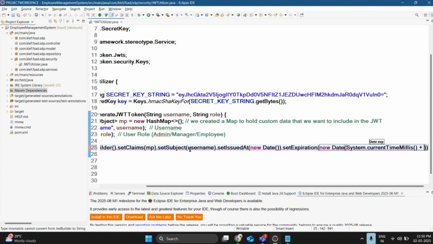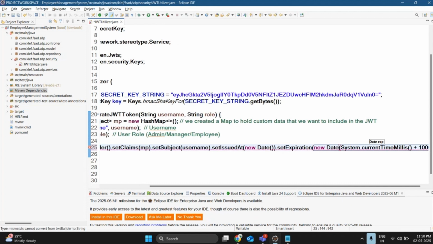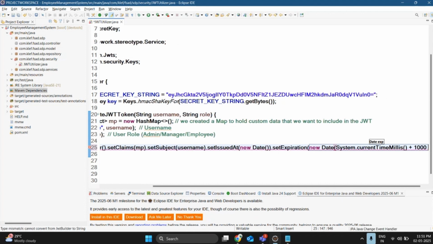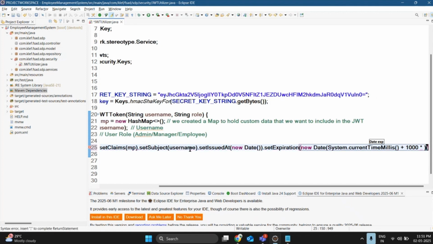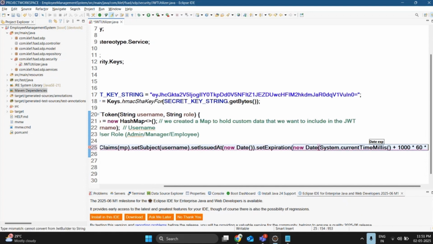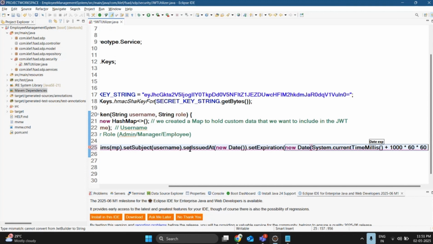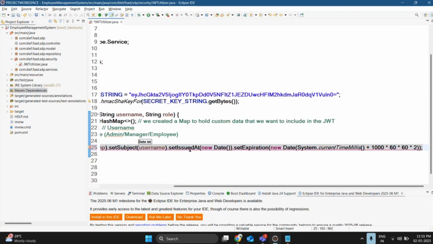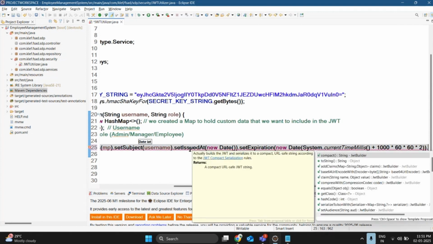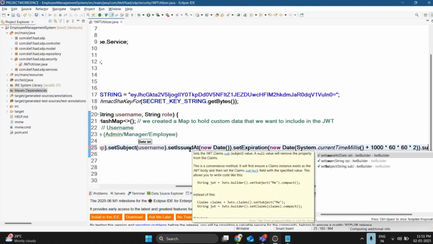I can create this for 30 seconds, or one hour, or two hours. 1000 into it is going to calculate in milliseconds. So 1000 into 60 into 60 into 2, let me create for 2 hours. That's it. No issue, it's still not completed.